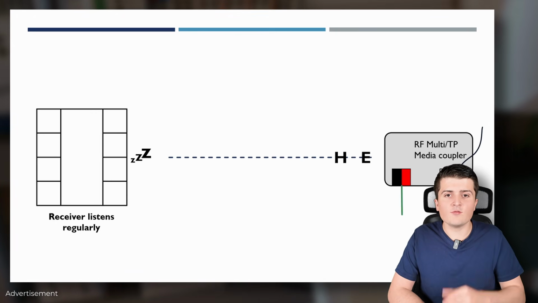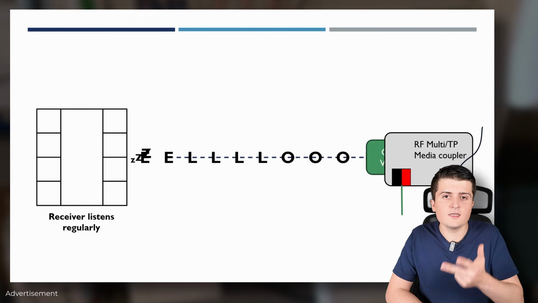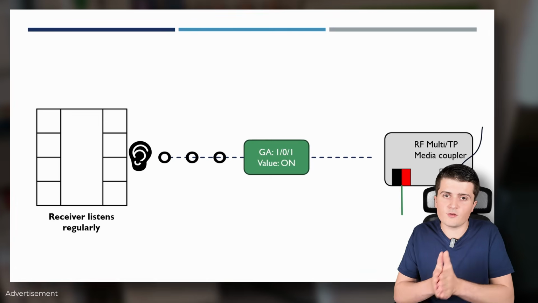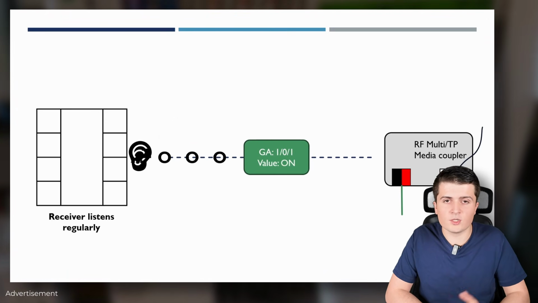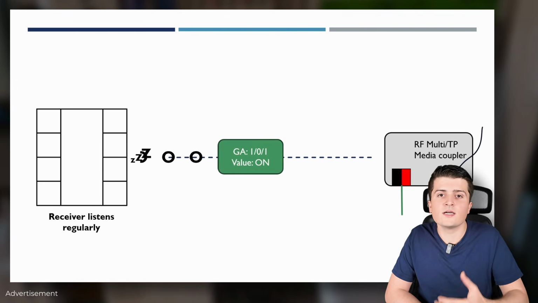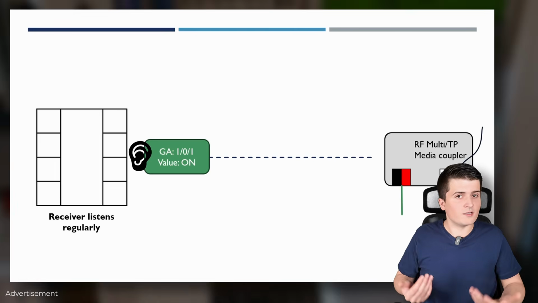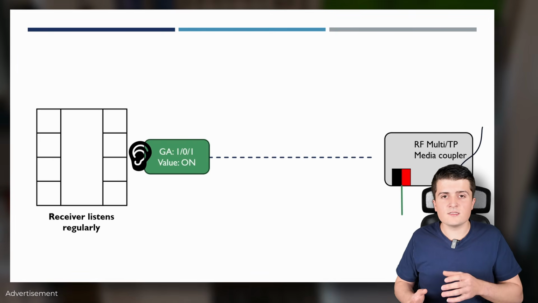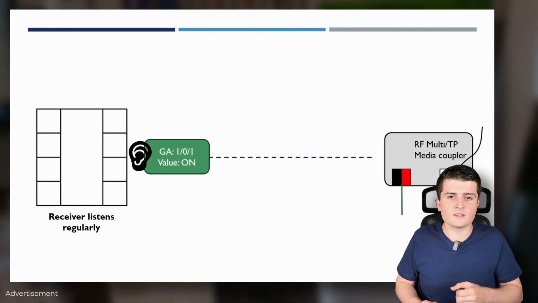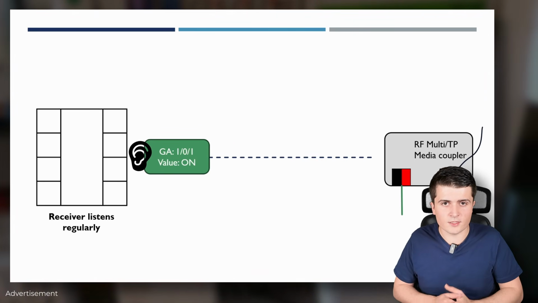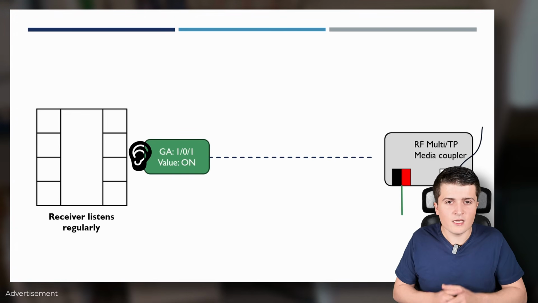So the receiver here wakes up in the middle of this preamble, gets the preamble, and sees that there are still three zeros missing before the preamble stops and the real information starts. Because of that, he sleeps, because he now knows how long he can sleep before the information starts, and then he wakes up again to get the information. And because of that, the devices that get slow communication can sleep much longer than those devices that need to listen to fast communication. Now, to be fair, this is a very simplified explanation of it, but it shows the core principle of it.